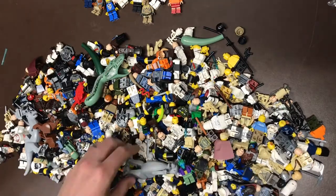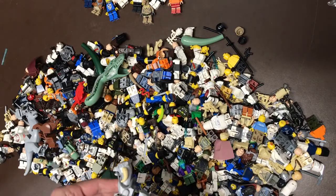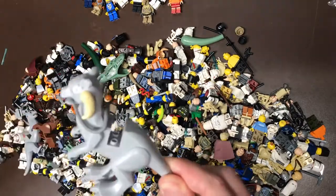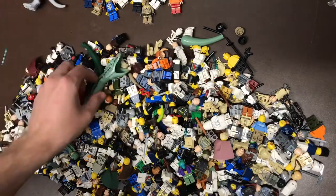So let's just go ahead and go through really quick. I'll just find out the ones that I can see that are in here, and then we'll kind of continue from there. Obviously a full Tauntaun. Hard to find them with this little bridle and the actual horns themselves as well. So great condition on that one.